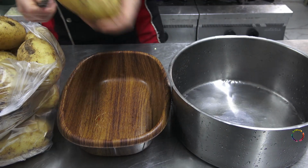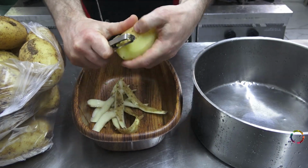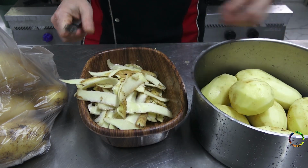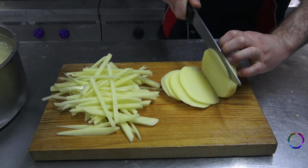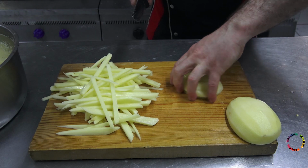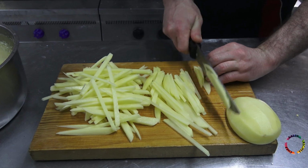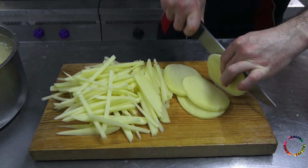In this video, I am making a version of Cokertme Kebab made with lamb liver. First of all, I start by peeling the large French fries. Cut the potatoes thinly. Normally, the French fries you buy are 9 by 9 in size. The thinness of the potatoes here is 4 by 4. You can chop it more easily using a long knife.